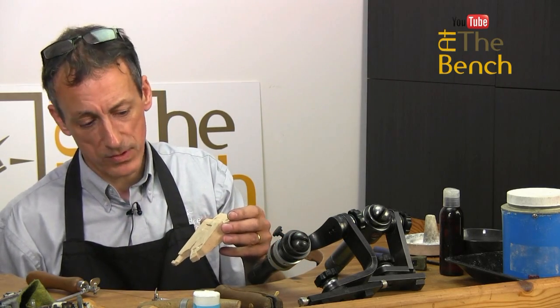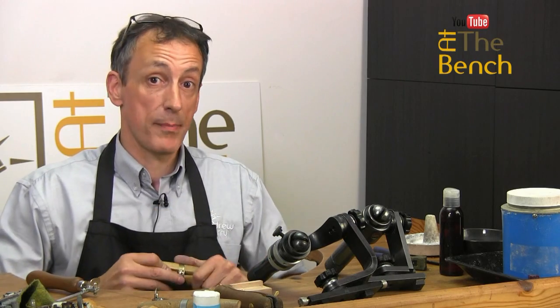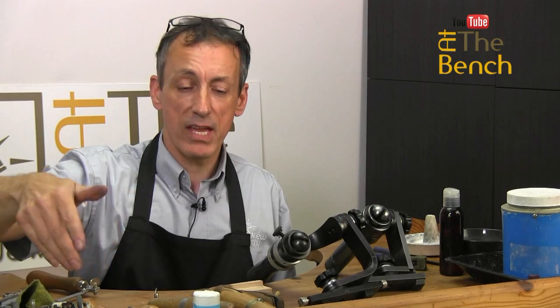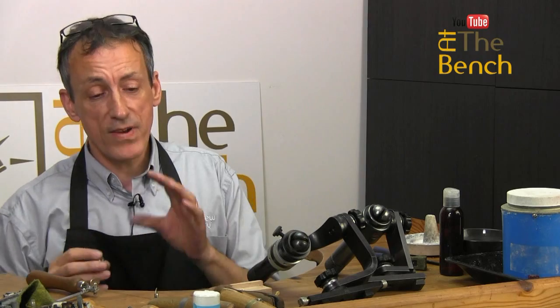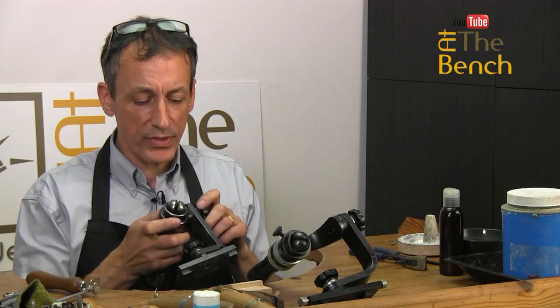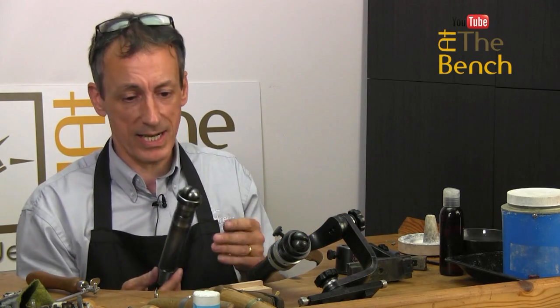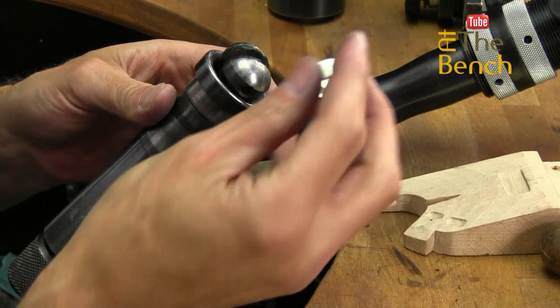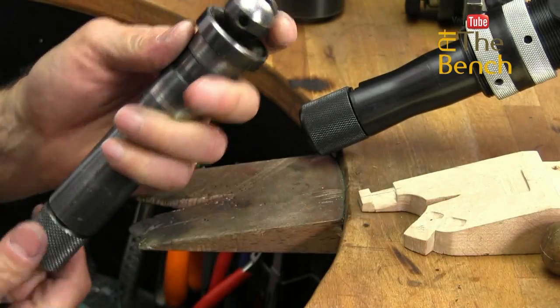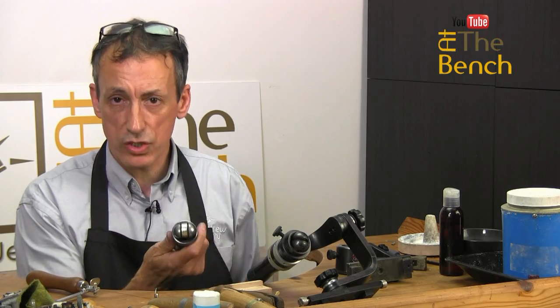These are available in wood, and also in plastic and metal. They're very, very cheap — only a couple of pounds each, a few dollars. But if you want to go one step further, there's a company called GRS — GRS Tools — who make the BenchMate system with some fantastic tools. They have a similar type of ring clamp but in metal. The jaws open up, you put the ring in place, and tighten the nut on the bottom which pulls the jaws down and holds the ring really securely. It's metal for a reason — there's a bracket that slips down inside and you have a dovetail plate that fastens on the front of your bench, so this slides into your bench giving you full access to that ring with both hands.